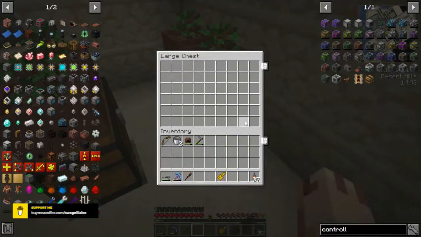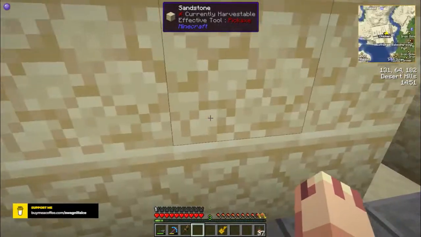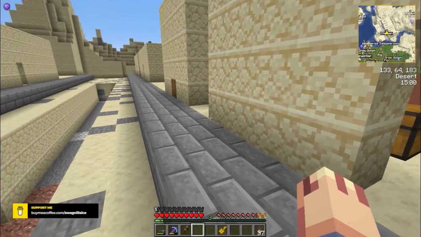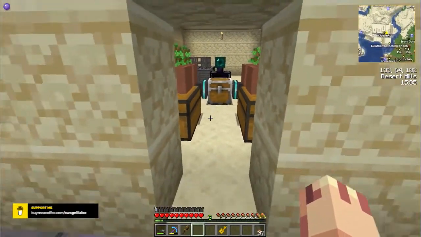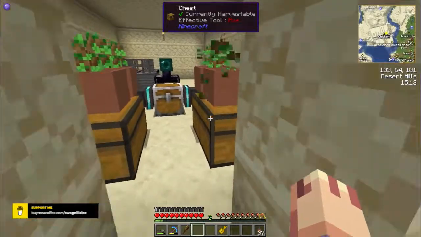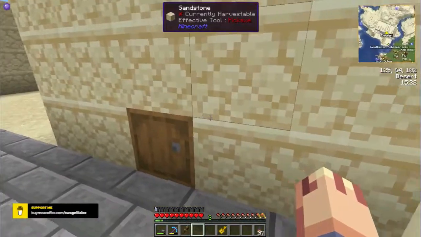Unfortunately, it's not as efficient as I would want it to be. That's because of chances and stuff. Before, when I had hopper pots instead of bonsai pots, they were a lot more effective. This was a lot more effective way of setting up an early game power station. I mean, it worked, until I can get that one set up, which I'll show you later.